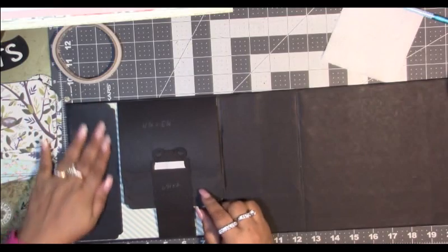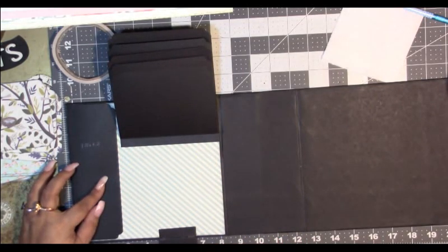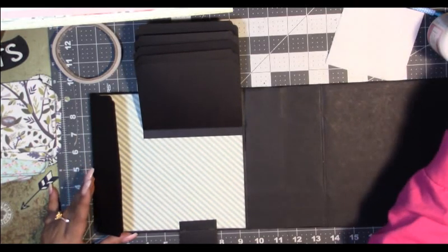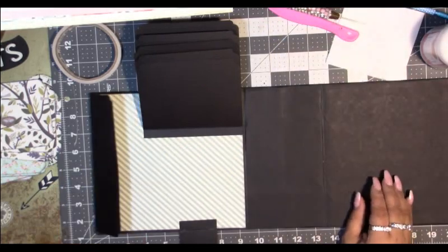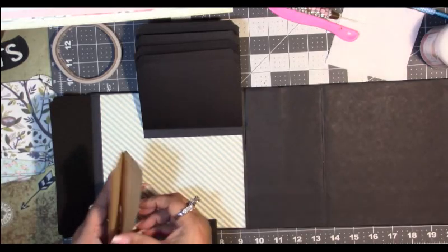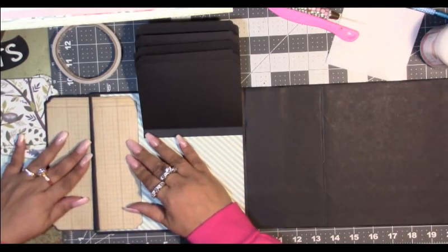Now I want to place something here that's going to hold this down. I'm not sure what I want to do there. I'll go with a magnet again. Now I have paper that's going to go here and here, so we can put a magnet underneath there. This one's going to go here, and this one's going to go here, like so.